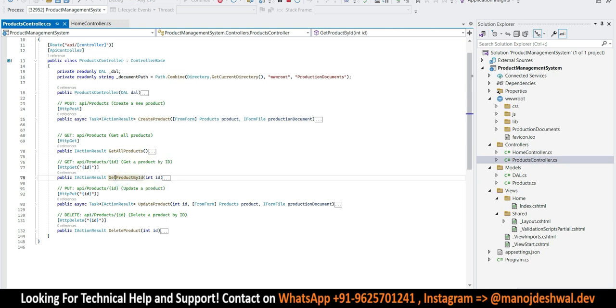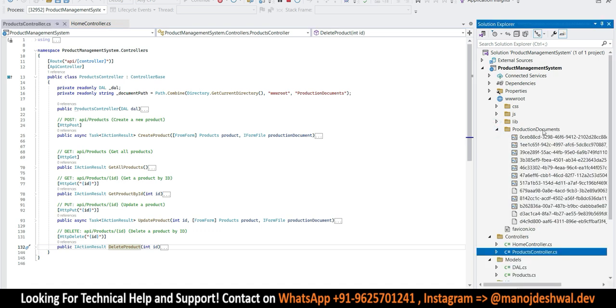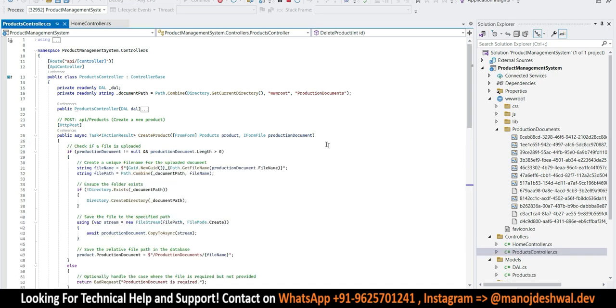This is the API method to get a particular product based on the ID. This is to update an existing one, and this is to delete. And here in this wwwroot folder, we have a folder called production document. Whatever document we upload from our UI gets stored within this folder.